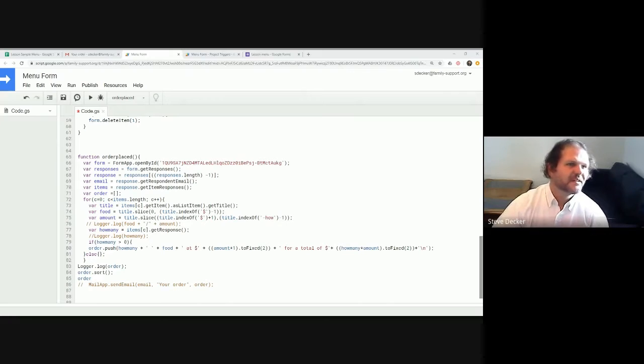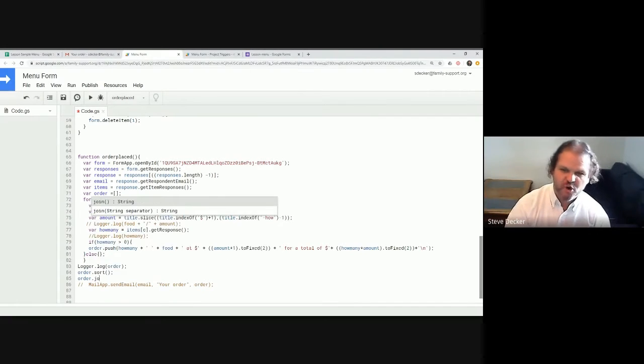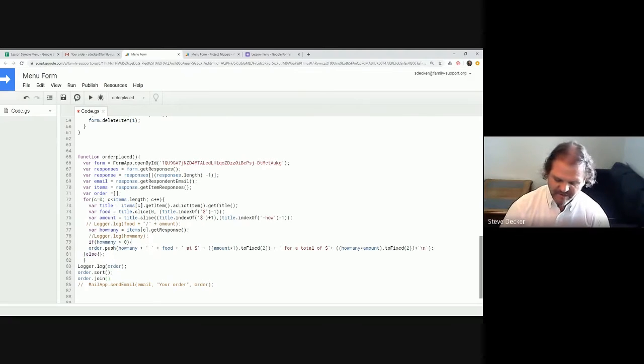There. And I'm punching this into the chat box right now. So we're going to take our order and we're going to join the order, or join the array. Notice that as we pop it up with the period, it tells us we can join with a string separator. A string separator is a comma in the normal array, but we want to change that to something that makes more sense. So what we want to replace it with is maybe a non-printing character of a new line.